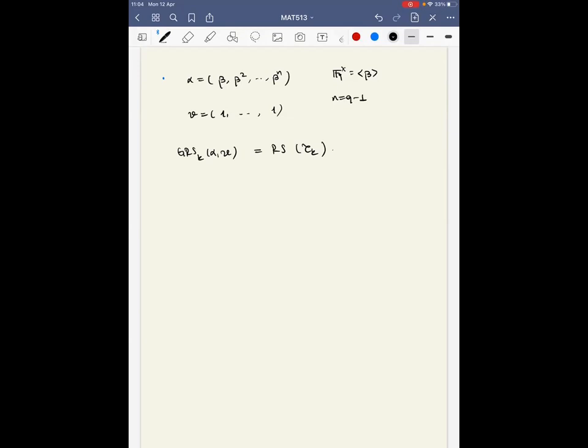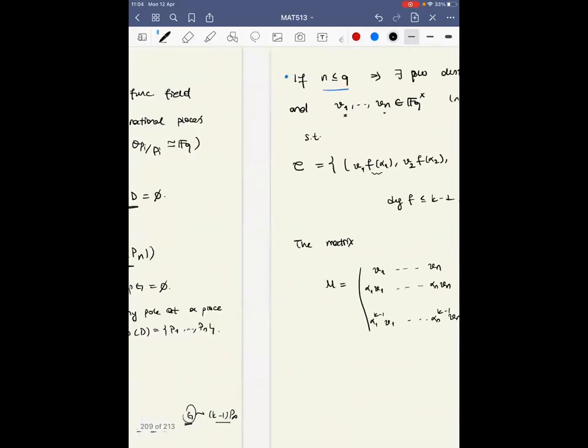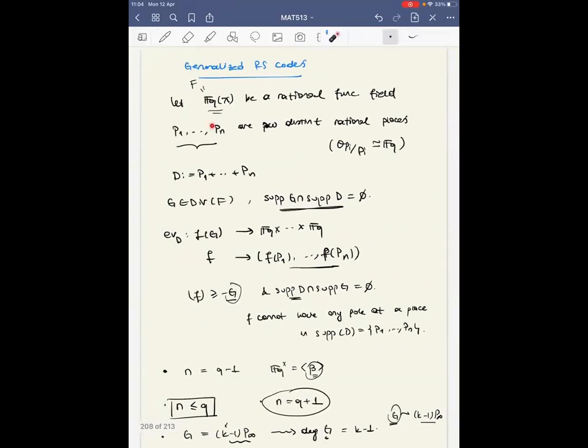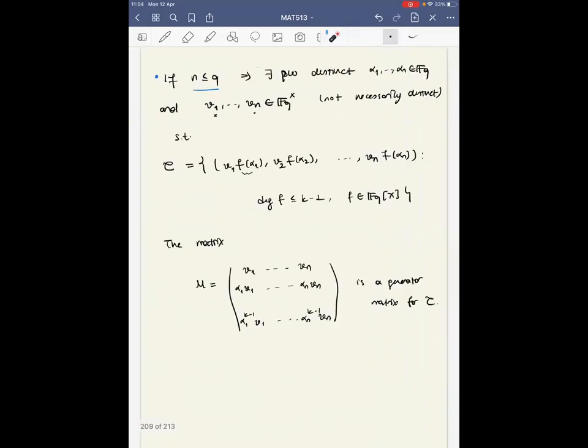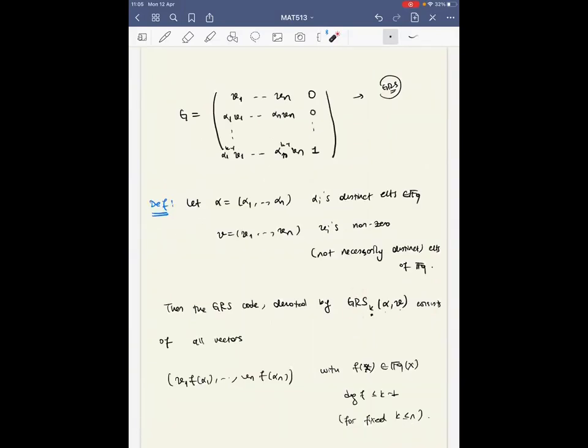And conversely, we consider a construction by using algebraic function fields, and we observe them as a generalization of the Reed-Solomon code. And thanks to this observation, we gave the definition of the Reed-Solomon code by only considering the polynomials of degree k minus 1. But here we consider the evaluations of the functions from the Riemann-Roch space L(G). They are not supposed to be only polynomials.